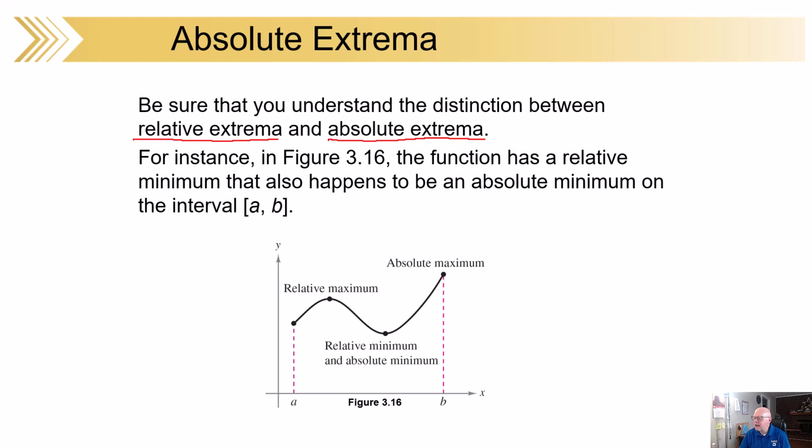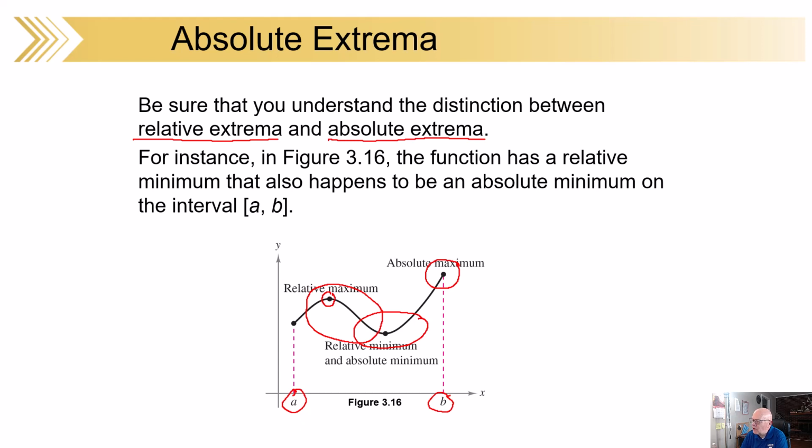So here's an example right here. We've got a function and we're looking at it from A to B. Those are x values. Now you can take a look at this value right here. If we only look at this section of the graph, that's the highest. If we only look at this section, this one's the lowest. But this maximum over here isn't the maximum for everything on that graph, because this is actually higher.